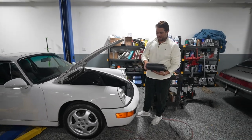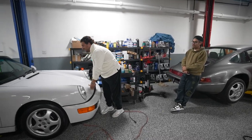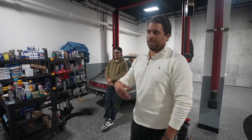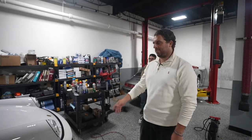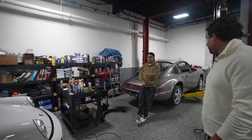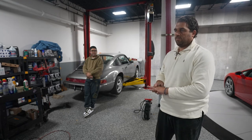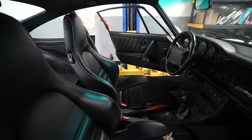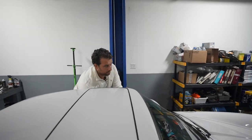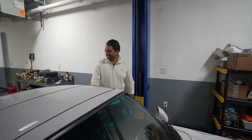Louie: With air-cooled stuff, when you go through a car you've got to make sure you have all the tools — always have the compressor, your tool kit. This car is a paint-to-sample in marble gray — first one and only one I've ever seen in person in marble gray. The 1992 has an updated motor with updated seals and gaskets, less prone to seeping oil, but all 964s have oil leaks so don't expect them to be perfect. An easy way to distinguish it's a 964 is the rounded mirrors. This car's insane — it's got sports seats, the center stack which is a rare option, wood shifter, and wood trim on the e-brake handle. It came in running a little rough — diagnosis was a fuel pressure regulator.